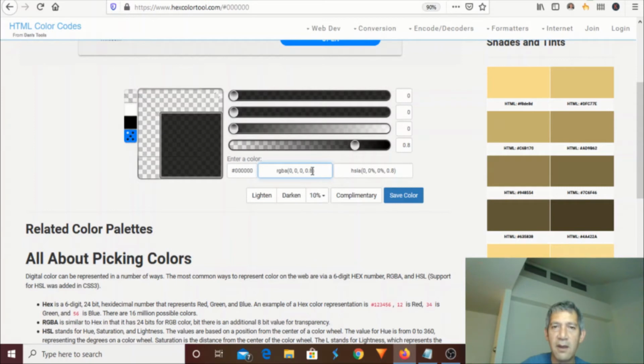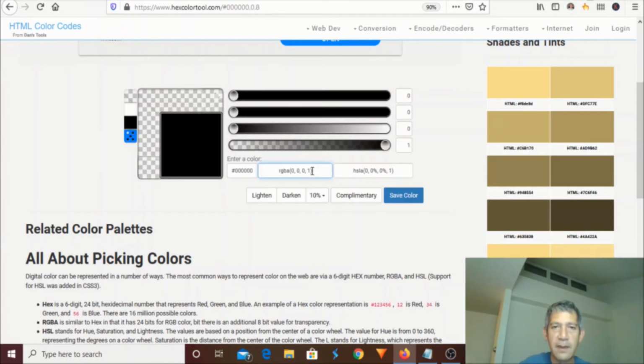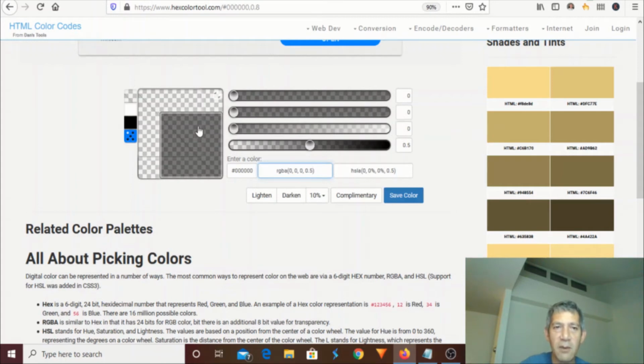Right now, if we were to put this to 1, it's completely opaque, or it's 100% filled in. But if you want to mess with the opacity or make it more transparent, then you can go 0.8, which will make it less. And then if you want to take it even more transparent, you can go 0.5, and you can see it's almost completely see-through.